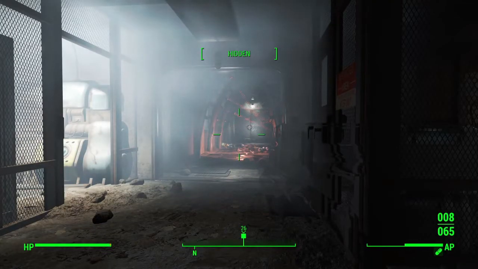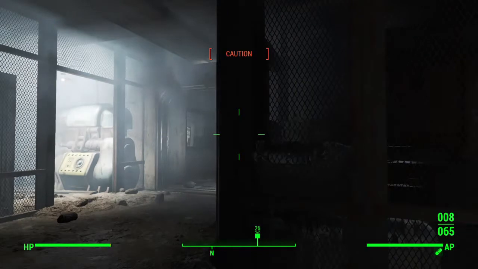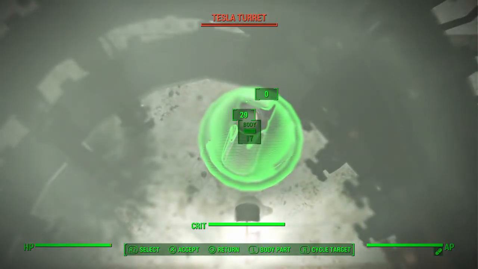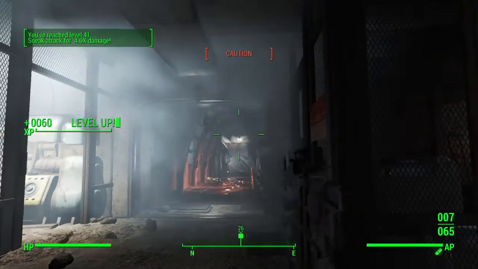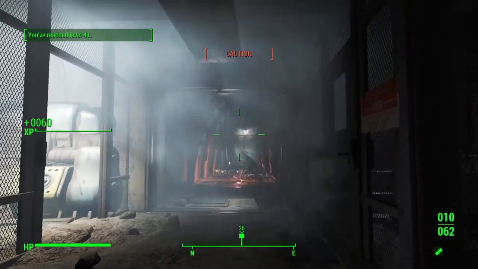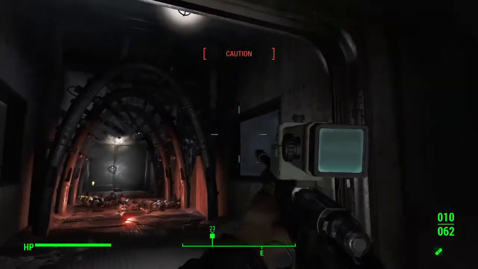So far so good. Ah, crap. Intruder alert. Contamination chamber 3. And there we go. Ooh, and a level as well. Very nice. Call it a hunch, but I think there's going to be more than that.